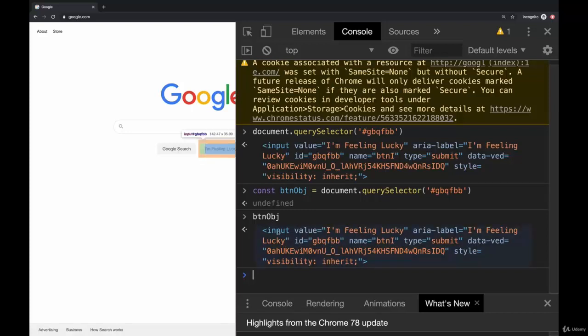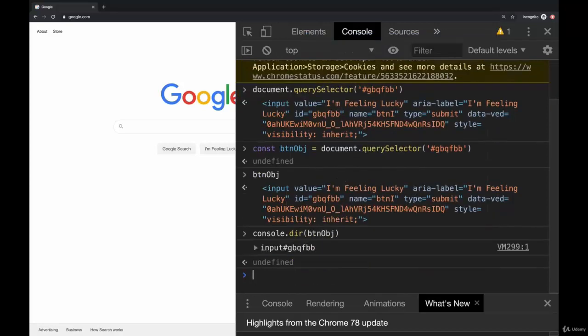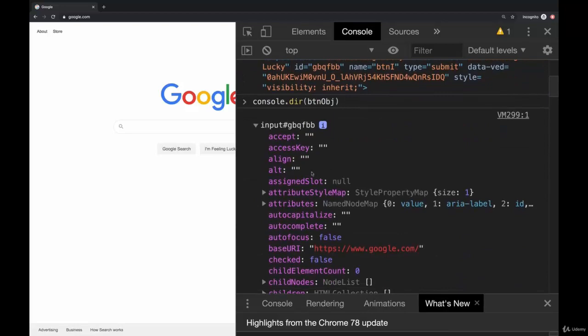Unfortunately, in the console, it looks like it's not an object. It looks like it's just HTML. But if I do console.dir, which we've seen a couple times, buttonObj, and open this up, you can see it's just a regular JavaScript object.